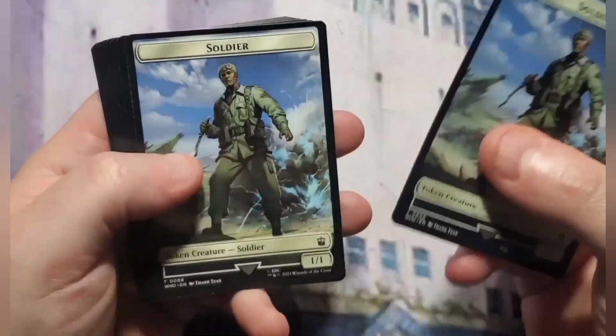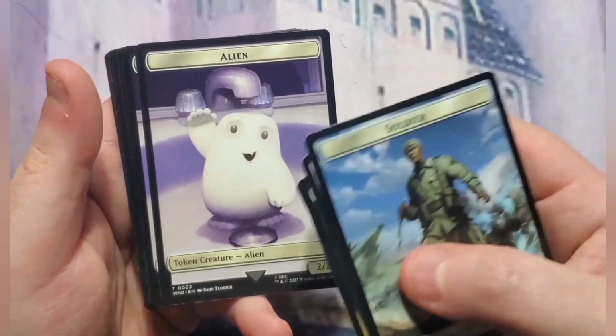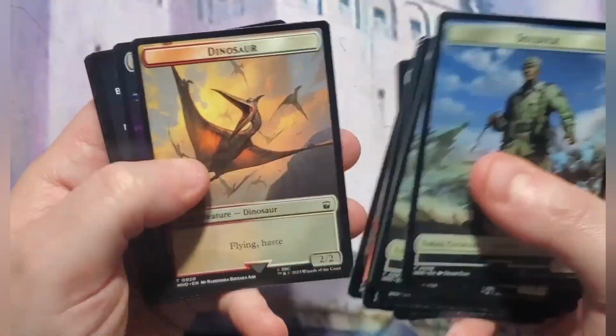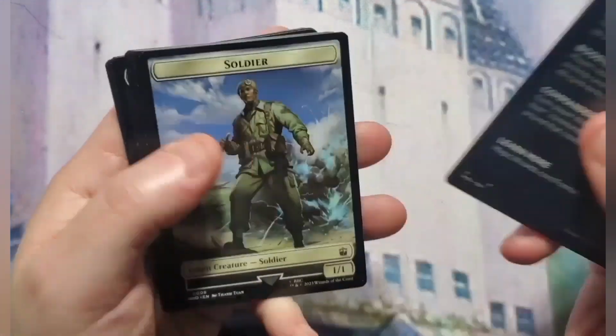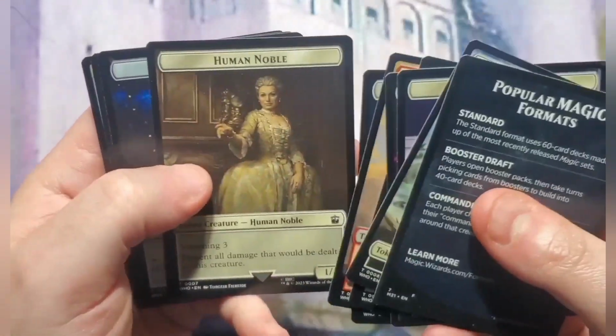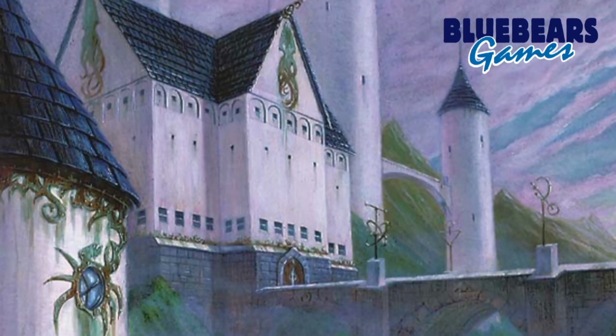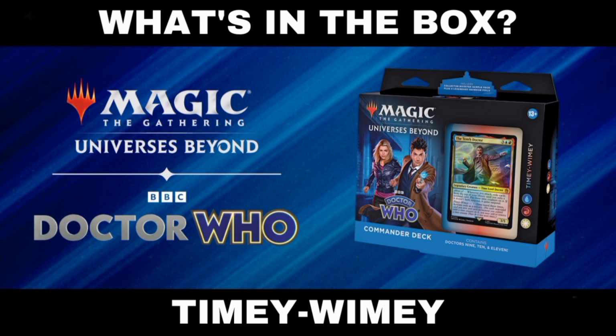We got Soldier, a couple of them, Human, Clue, Food, Funny Alien, Dinosaurs, Copy, and then Trash. On the other side, more Soldier, Alien, Copy, Dinosaur, Copy, Human Noble, Treasure, Horse, and Dinosaur. And that, folks, is what is in the Timey-Wimey Universes Beyond Doctor Who Commander Precon.